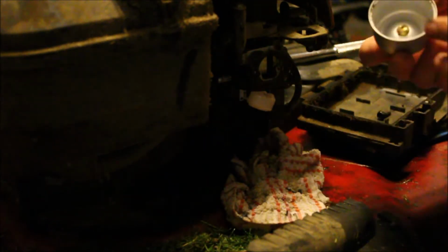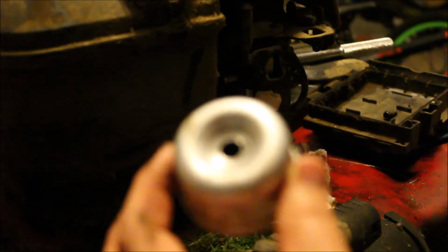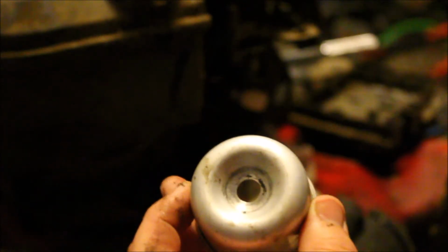Okay. So there is a seal, guys. And Alex, come here, buddy, because this is for you too. When there is a seal that goes right in here, we're going to order it and replace it, and it's going to reseal our carburetor. So it's probably not all of our problems, but with the combination of this and with our bad air filter, that's probably why we're having all the problems we have.